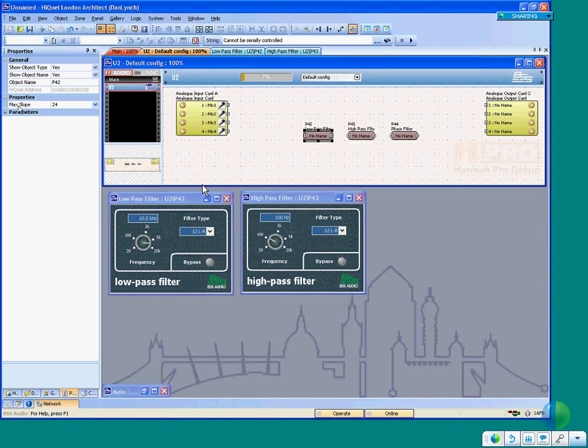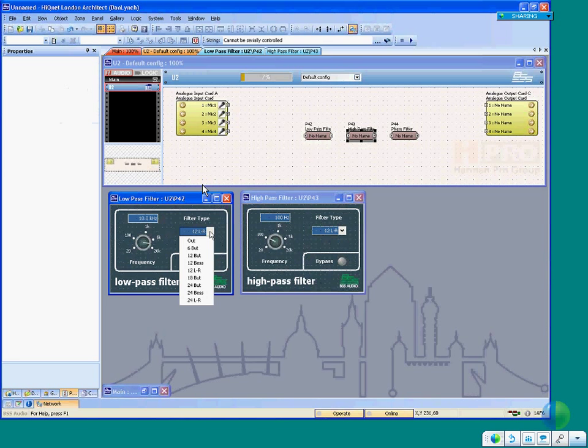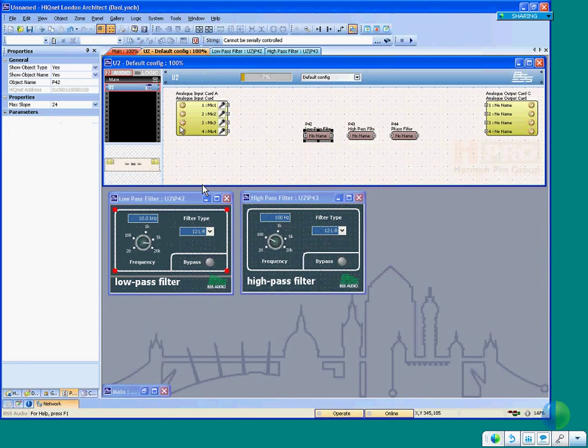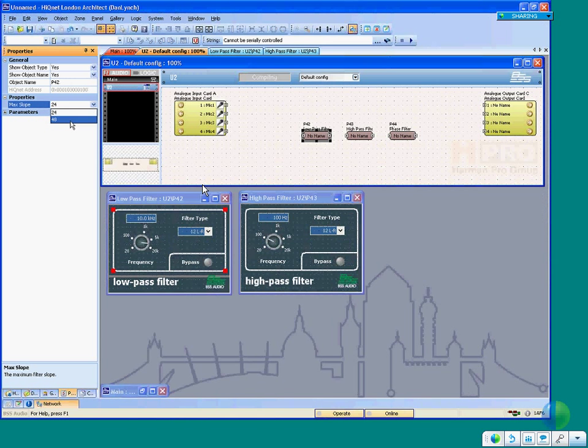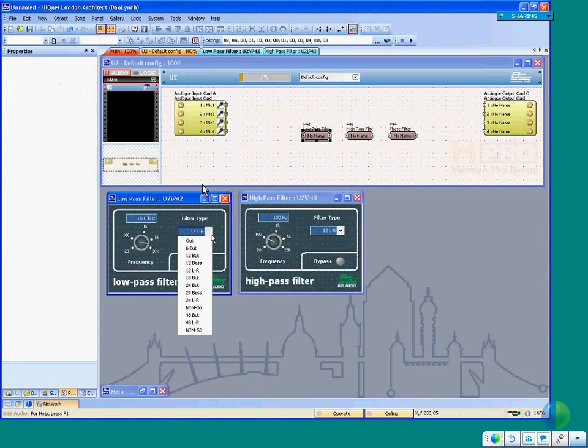Under Properties, you can change the maximum slope on your low pass, 24 dB or 48 dB. It takes more DSP power to do 48. Same on your high pass, 24 or 48, your choice. And that affects which filters are available to you. For instance, I've got a 12 and a 24 dB per octave Linkwitz-Riley, but I do not have 36 and 48 because I'm not set to max slope of 48. If I set to max slope of 48, then there's my 48 dB per octave Linkwitz-Riley, then 36 is the NTM filter. I misremembered.